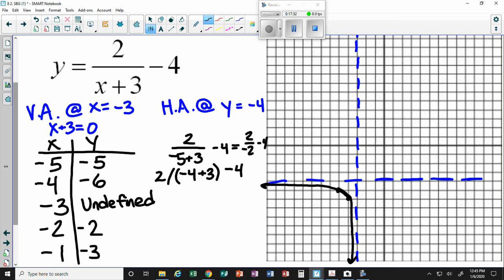So now I'm going to plot negative 2, negative 2. And then I'm going to plot negative 1, negative 3. So there's that. So for that part of the graph, same thing. Vertical asymptote I can never cross. So it's going to come down like this. It's going to go through those two, and then approach that. Flatten out. So there's the graph of that. There's two pieces. There's two portions to it. The left of the asymptote to the right of the asymptote. Okay?